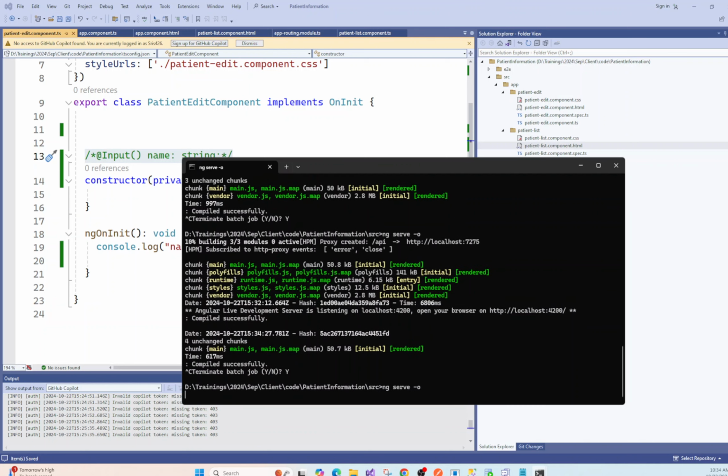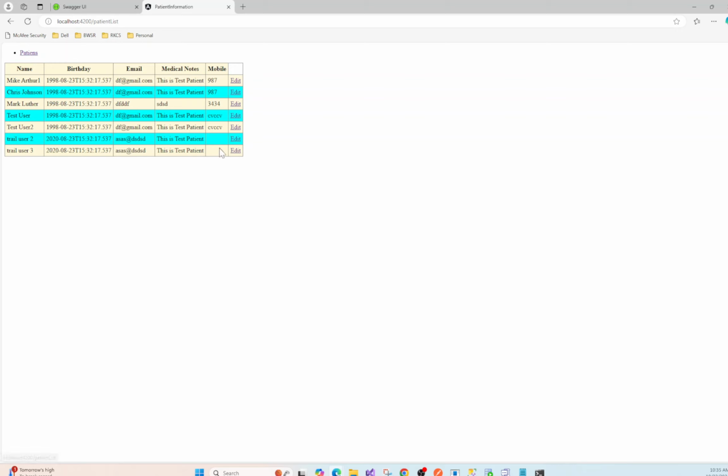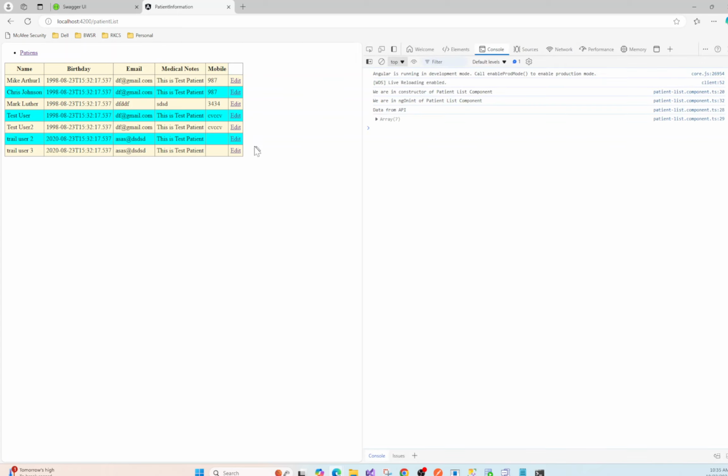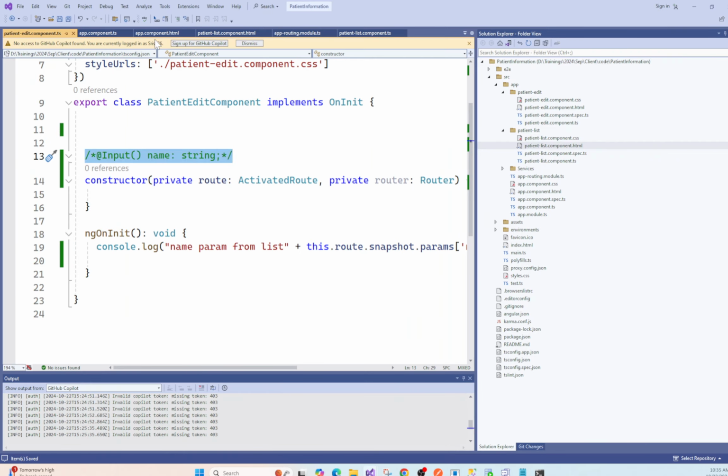So rebuild it. So now go to your debug tool, click on edit. So still passing the name parameter. Okay.